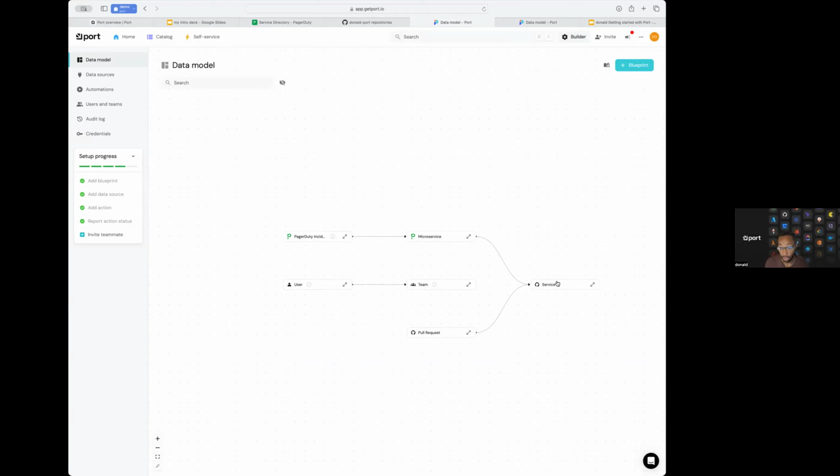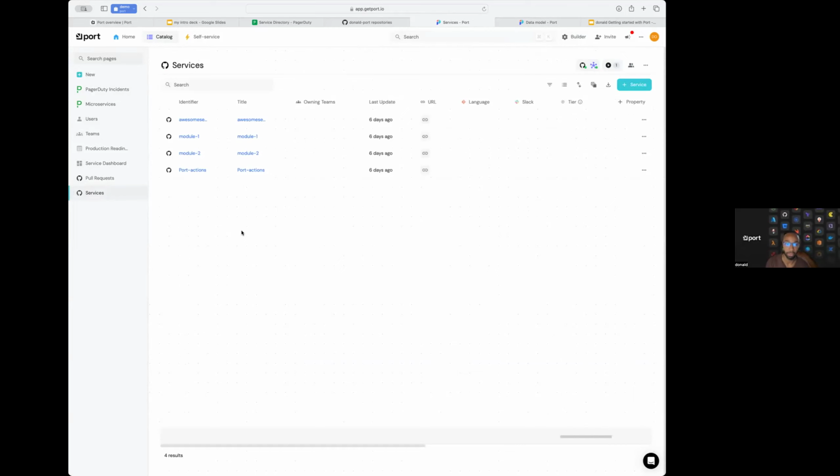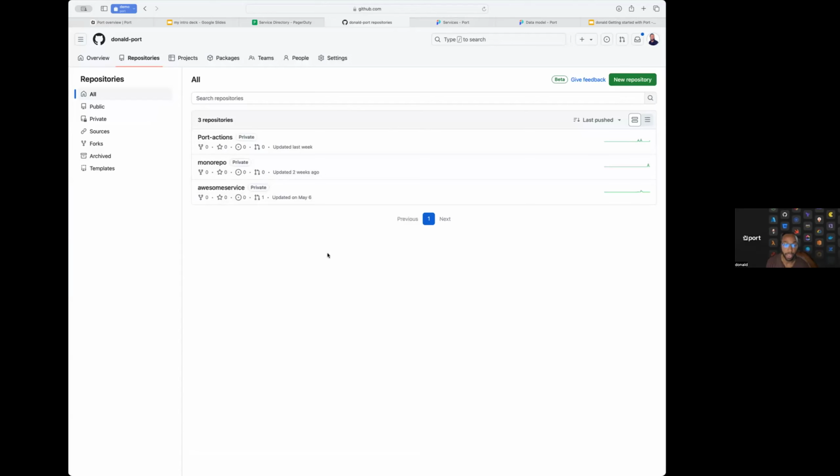So I have a few data models defined here. I will go to the service catalog. I have a service catalog just like the one that you saw in the public demo. It doesn't have as many services in it because it's just my personal portal. It has just 4 services in it. Okay. They are exactly the services that are in my GitHub repository that's driving my service model definition. So if I go to my GitHub, you will see these services here. In fact, there are just 3 services and you saw 4. That's because we have one mono repo. We actually have the ability to map mono repos and poly repos very easily as well.